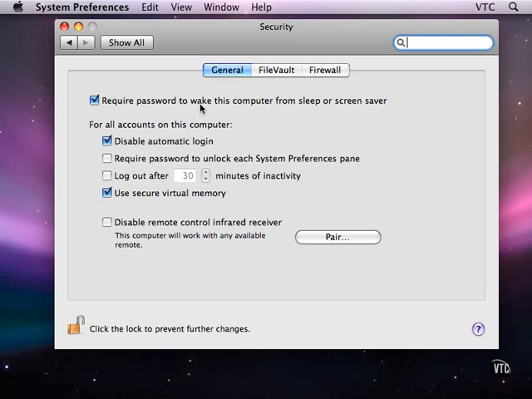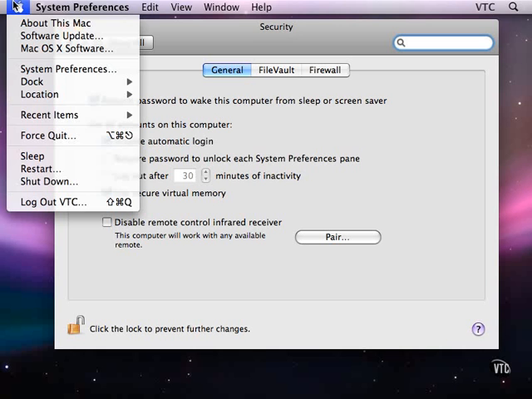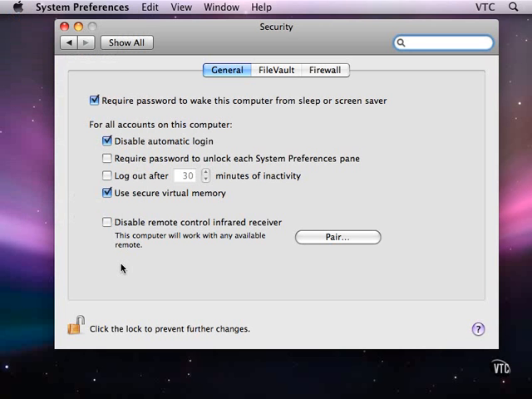This means that if you go to lunch and your computer is on, however long it takes for the screensaver to kick in, 5, 10 minutes, whatever, then it means a password is needed to use the computer again. It's very easy to do, and it is not really intrusive. The only thing you have to worry about is that if, for example, you're going to lunch, you might want to actually put the computer to sleep so that it will be required to put in a password, and then you can pick up from where you were. You don't have to restart it at all. It's a very simple thing to do that really improves security a great deal.